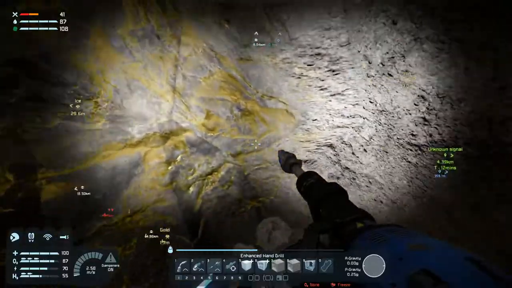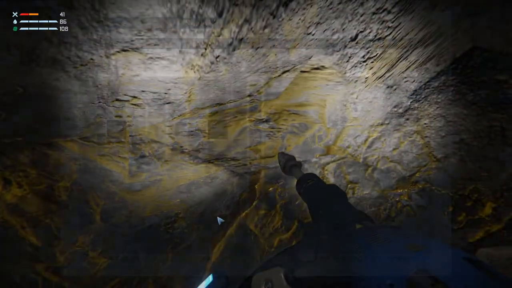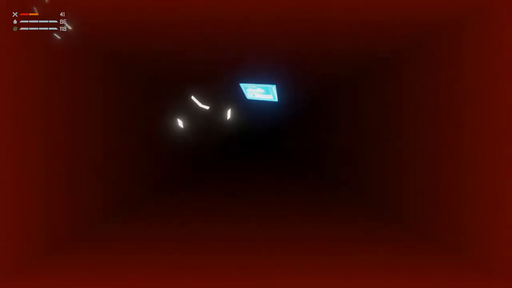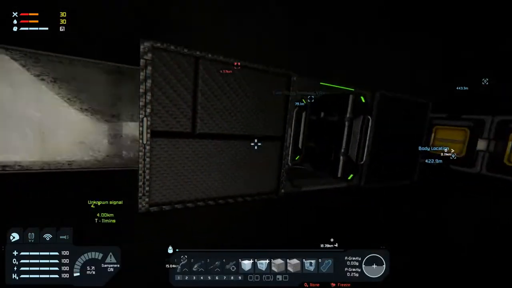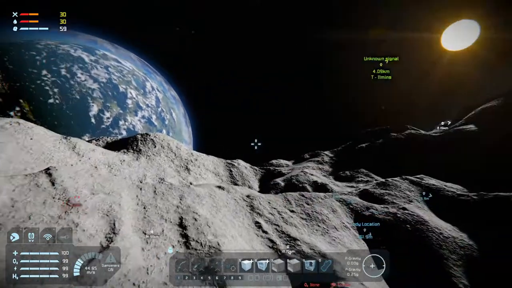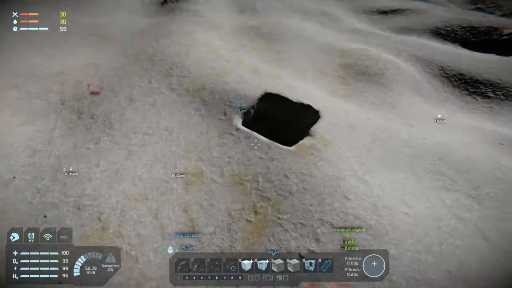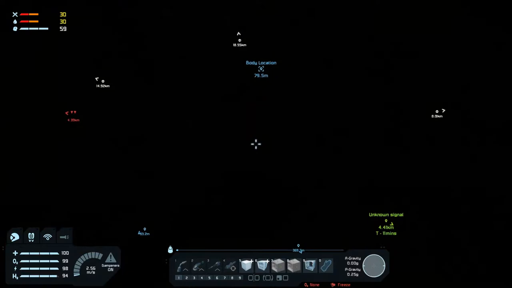Do you have gold lying around? We do. Do we have a lot of stone on us? We do. Okay, that was a little stupid. Okay. Oh well. I guess we're going back to get our body. Lights.